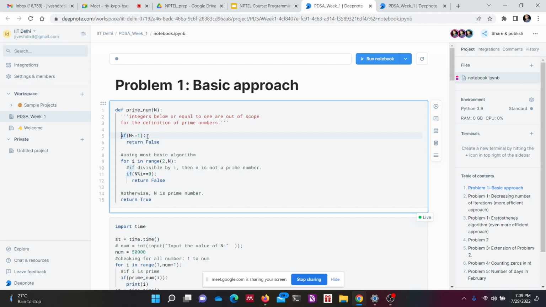indentation. However, if we look at this, if n is less than 1, we have defined a condition. In a way, we have defined a nested block. In this nested block, we have given a further indentation so that Python knows that this particular instruction comes inside this if statement, and as we move out of the indentation, we know that this line does not come under this if statement.